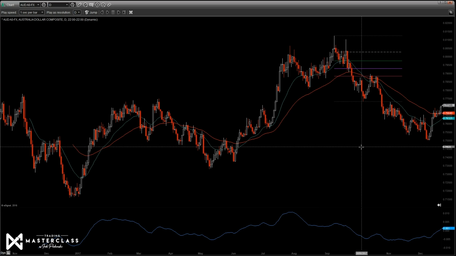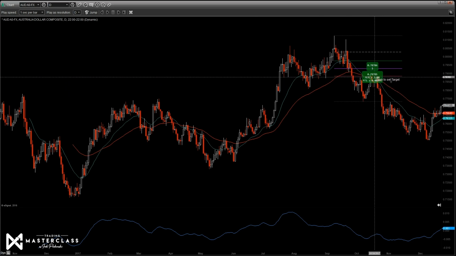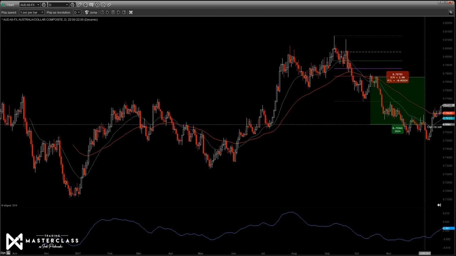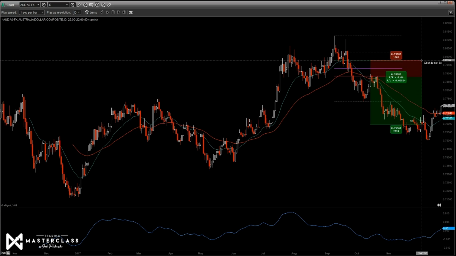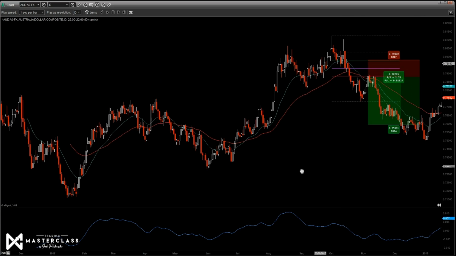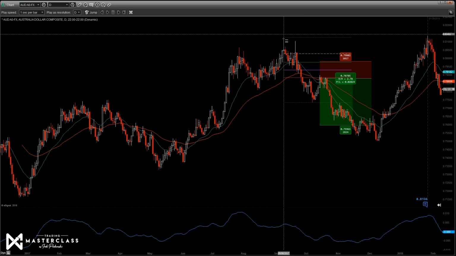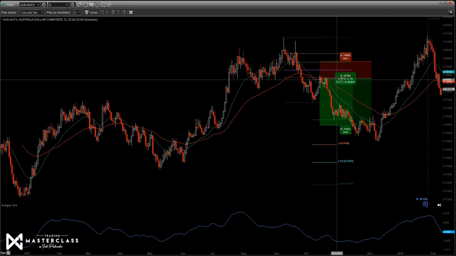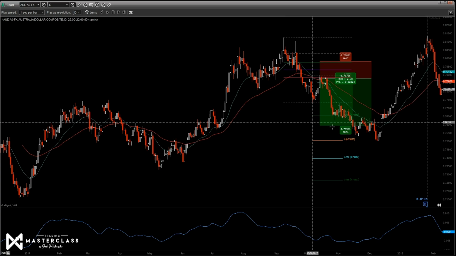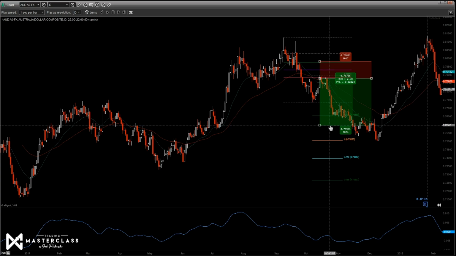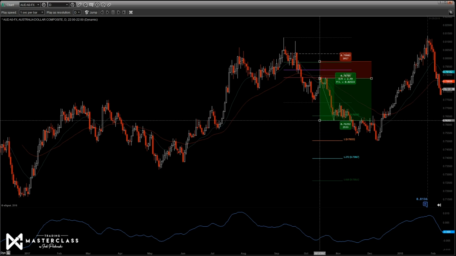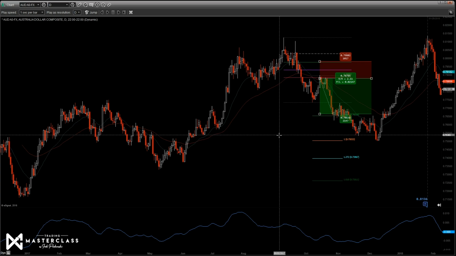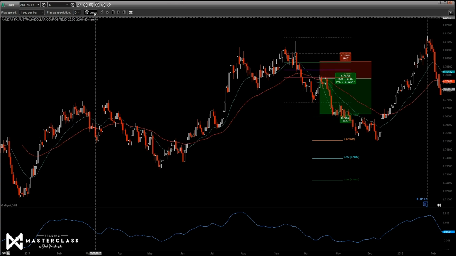So again, how would this be played? You would have had a place entry order somewhere here, and we'll draw the Fibonacci extension in a second. Here it is. Draw from the high to the low to the pullback, and then here it is. Here's your first potential target there. And there's your 2 to 1 reward risk ratio setup.